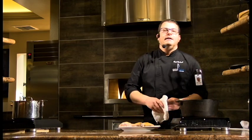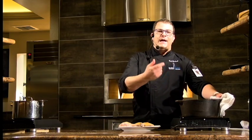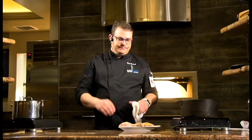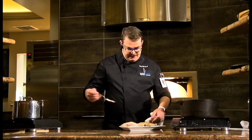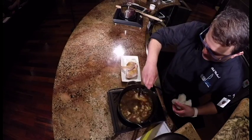The recipe says you're going to let it sweat, what is that? Let it sweat. Yeah. So basically what we're doing, just by letting it sweat, is you cook the vegetables nice and slow to where moisture starts to come off it. And that's called sweating. So Chef, are those vegetables also going to be soft and tender as well? Yes, they're going to be nice, soft, tender. A lot of the flavor is going to be coming out of it, concentrated.